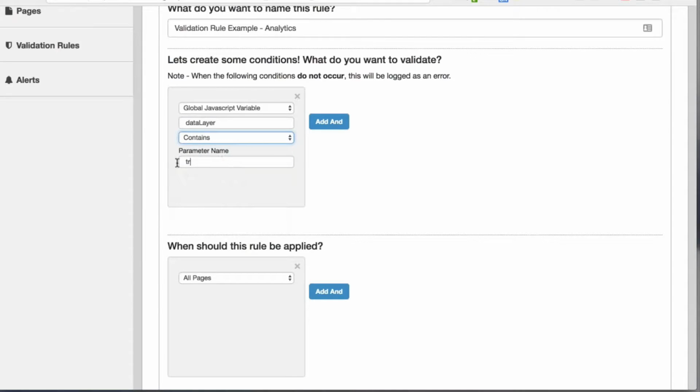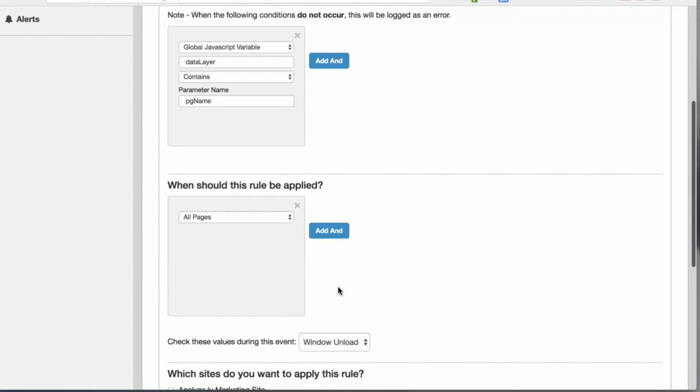Usually we're using a contains here, and then we're looking for some new parameter that you have set up that should be pushed to that particular object on a specific page or upon a user completing a specific action. So if you were setting up and deploying a brand new data layer, making sure that everything is actually being populated there, with the proper value, and the different variables within that data layer object are following the correct nomenclature or the proper pattern, all of that is possible with this validation rule.